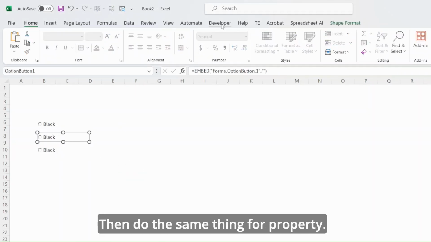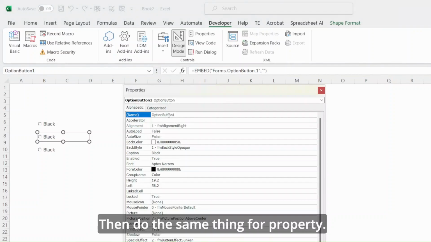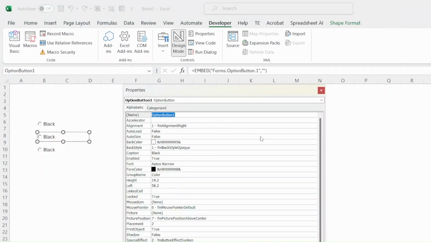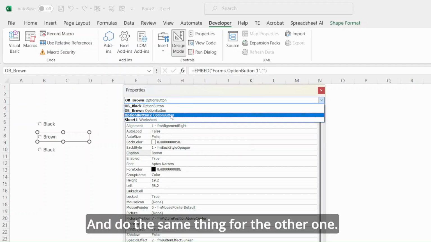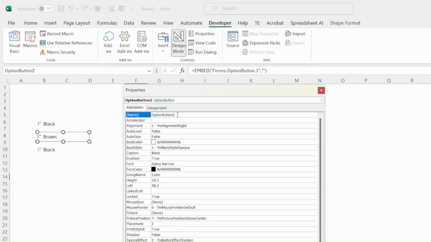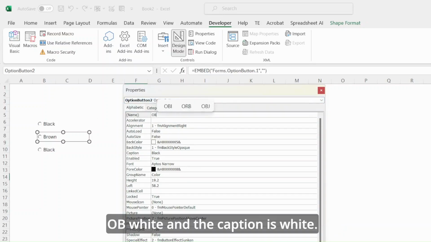Then do the same thing for properties: OB_brown, and the caption is brown. And do the same thing for the other one: OB_white, and the caption is white.